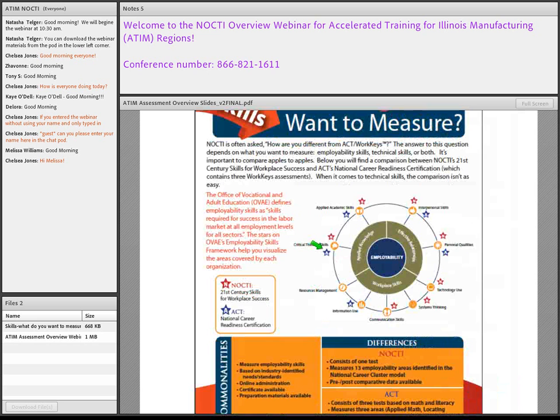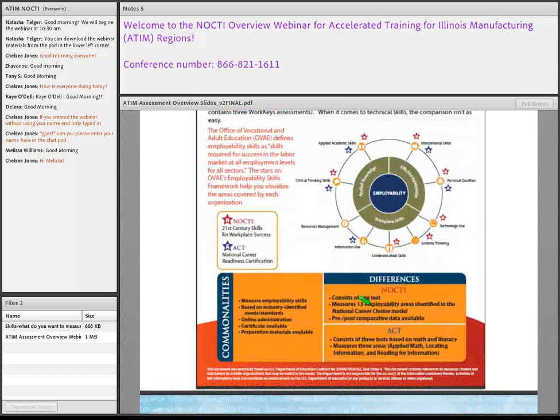You can see that the blue stars are the ACT and the other stars are the NACHDI. With the NACHDI, there is one test, as opposed to three tests for the ACT, based on math, literacy, and so forth.